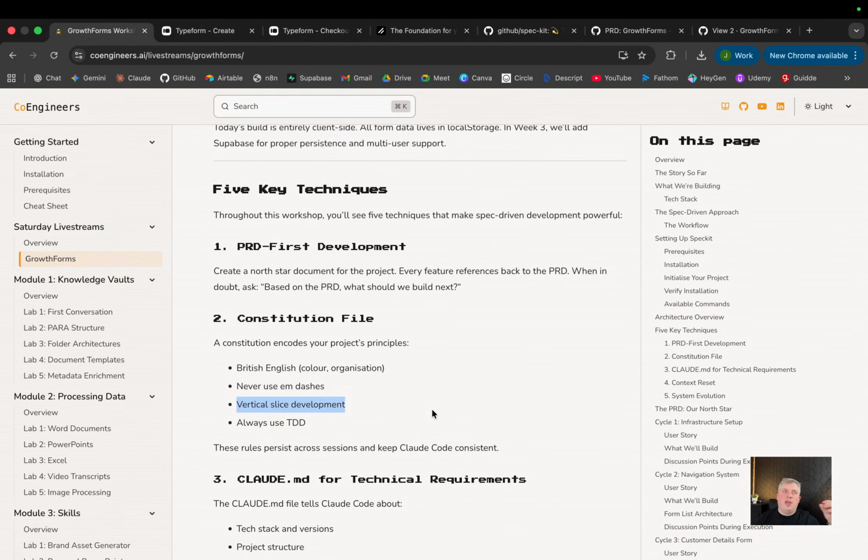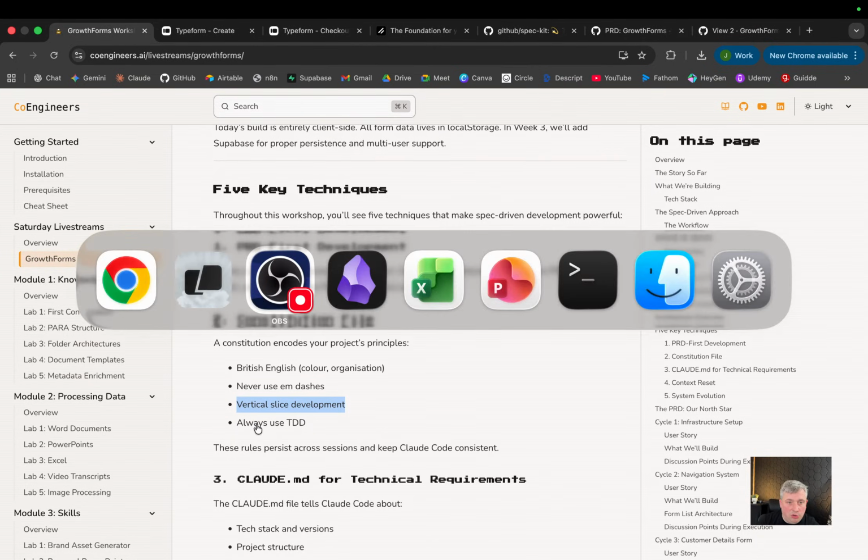But when you're building with AI, if you build with a certain kind of methodology in mind of where you put certain things, it's really easy to change and refactor stuff. Always use TDD, that would be another example. We're not going to put that one in today, but if you are doing that in your own time, I'd really suggest that, because that's going to give you a lot of belief and a lot of knowledge within the system. So let's go back into Warp, and we're going to run it.